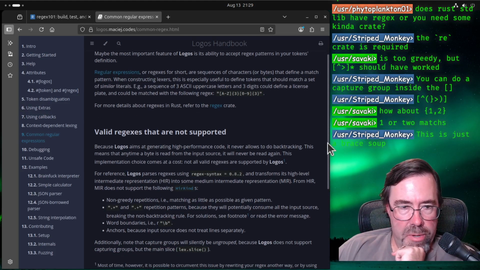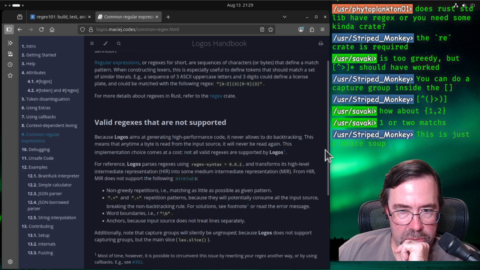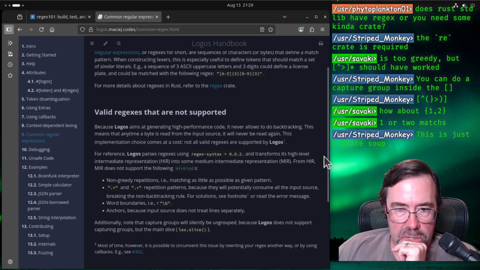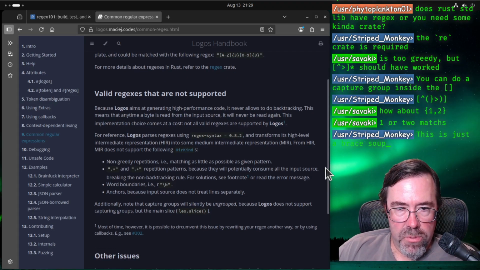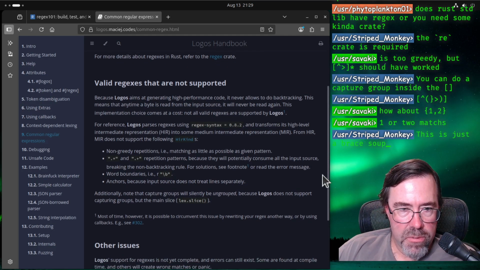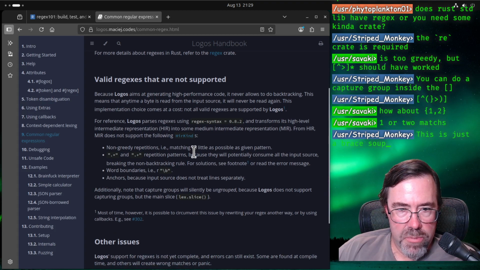It never allows backtracking. This means anytime it has read, it will never read again. Logos parses regex using regex syntax 0.8, whatever that is. Transforms high level. So non-greedy repetitions, matching as little as possible. Oh, it does not support that. You can't have dot star and dot plus because they'll potentially consume all the input. Can't have word boundaries, can't have anchors.